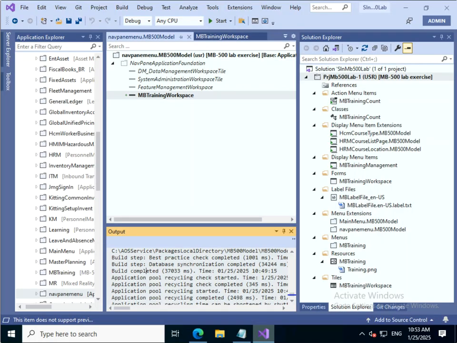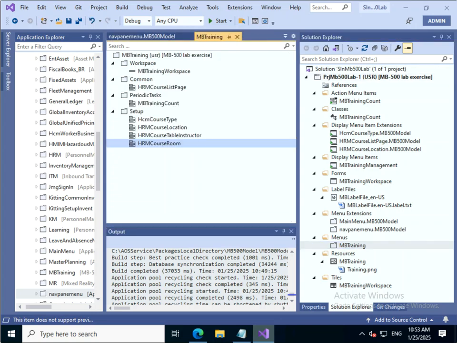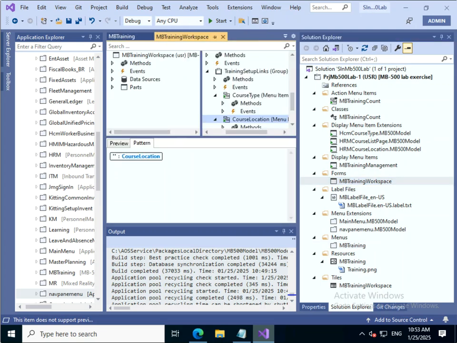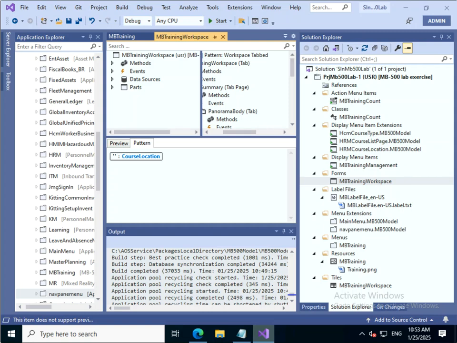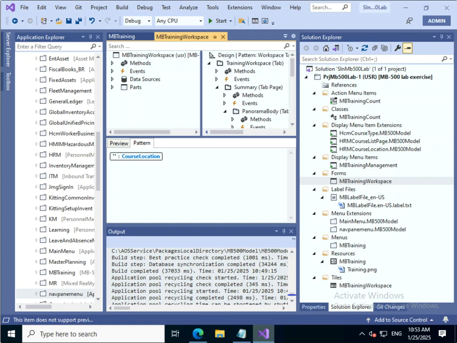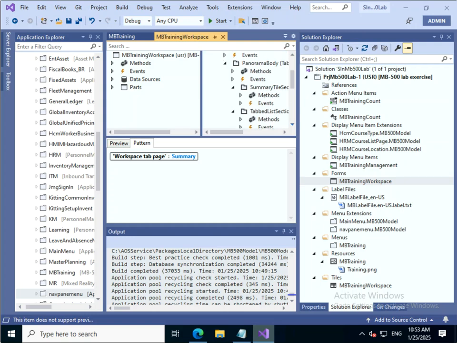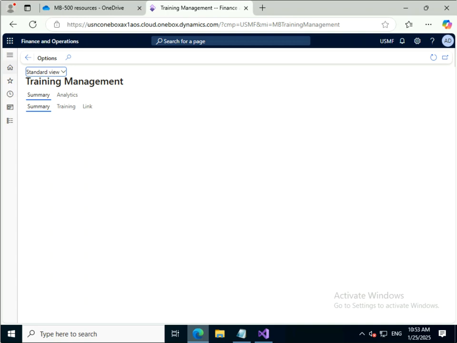Open the workspace form. Here we'll go up in the form. The first tab is the summary, right? The second tab is analytics. This is what it's showing here. The first tab is summary, the second tab is analytics. Okay, in the summary tab, summary is there.